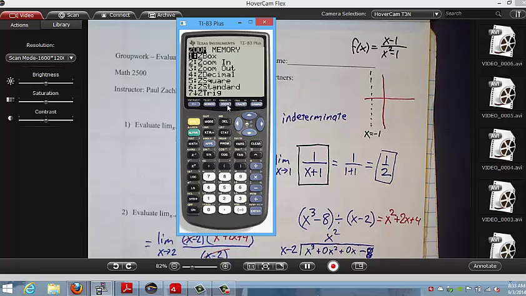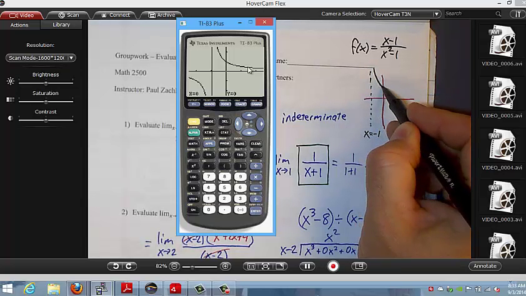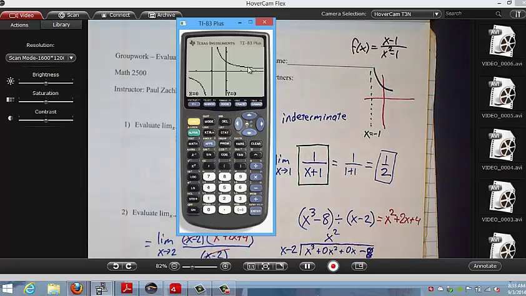Let's try this. Let's zoom in and get a better picture. Okay. So we do have this 1 over x kind of behavior. That's actually a hyperbola, is what the shape is. And it tried to draw the asymptote for me. And so, if I graph it, well, it looks like this, it looks like this, it looks like this. Oh, wait a minute. Let me do this. Table, second graph. Where do you notice this thing is undefined?